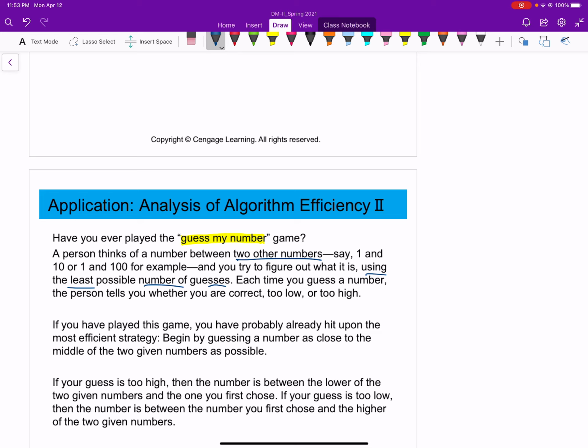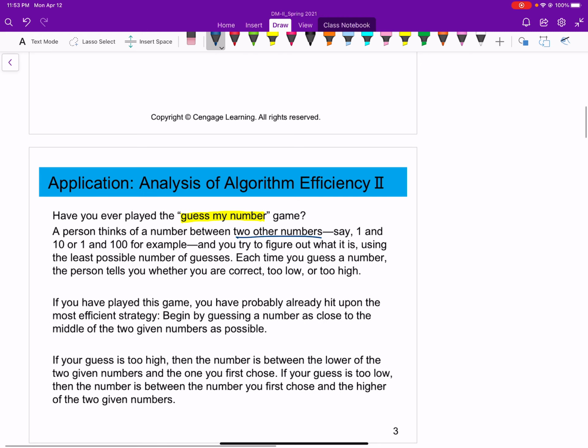The person who gets the minimum number of guesses will win the game. Each time you guess a number, the person tells you whether you are correct, too low or too high.